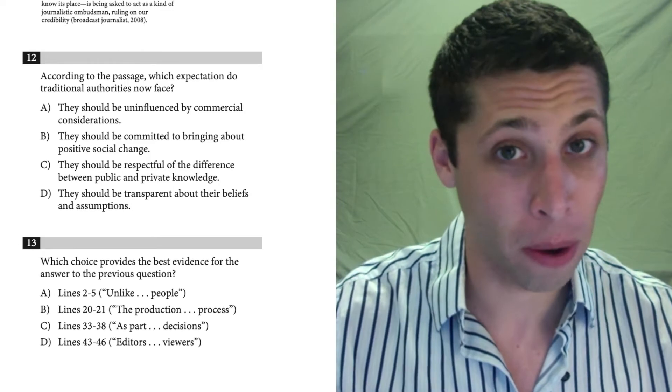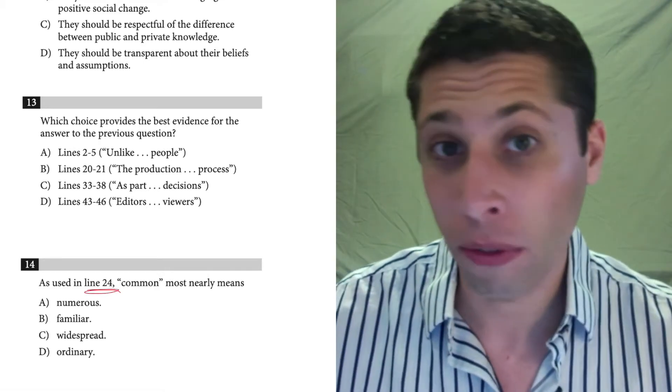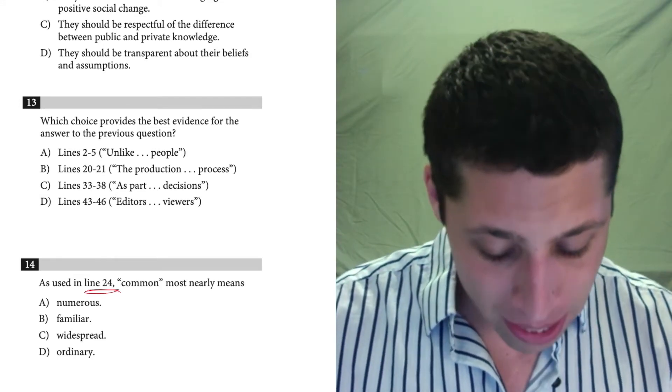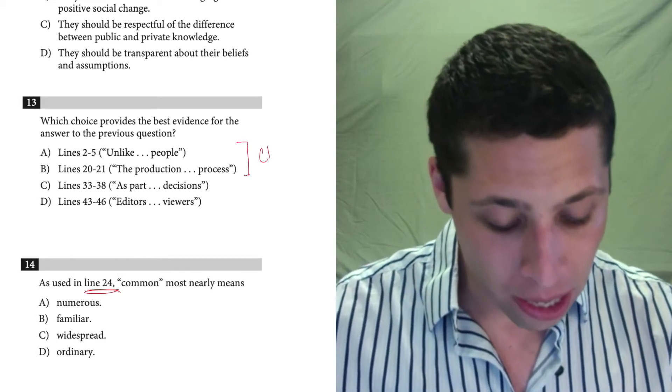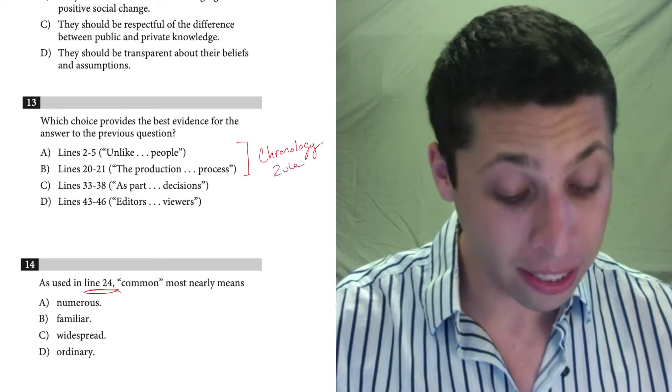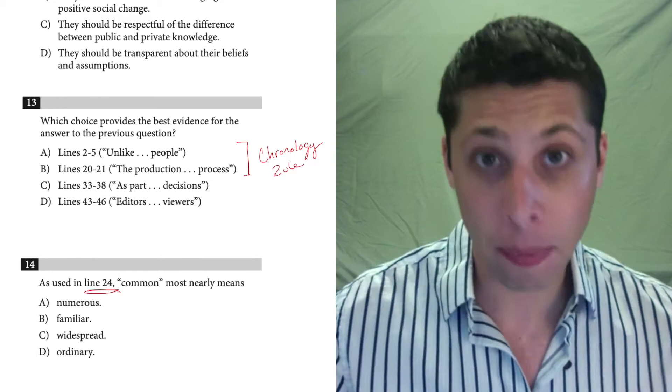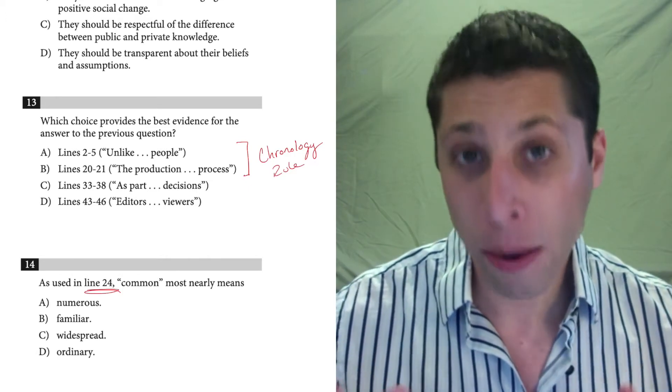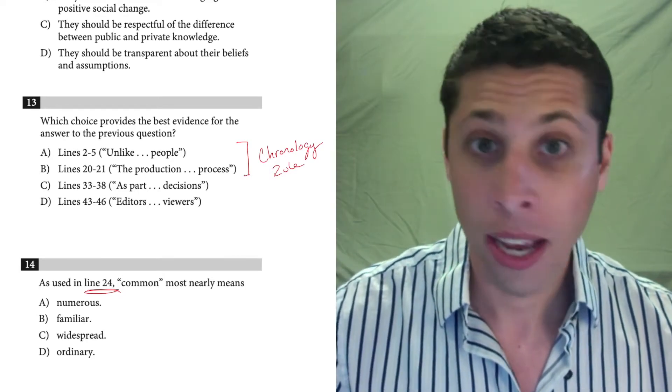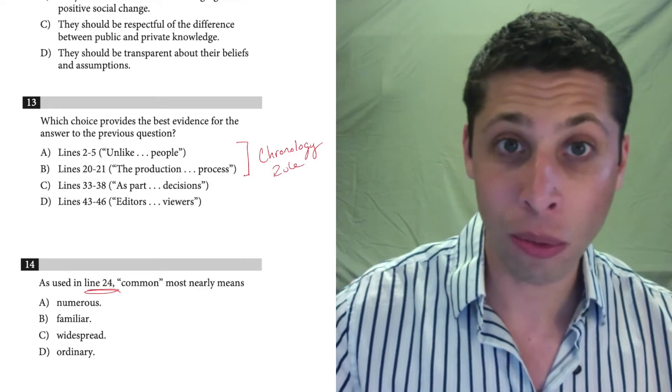So here's what I might do if I was following the chronology rule. I continue on to number 14. I would see that it's talking about line 24. Now, based on the chronology rule, these questions, these answers are supposed to be in order. So that means that choices A and B are likely right based on the chronology rule. But I say likely because it's not a hard and fast rule. They do break this rule from time to time. So if I know nothing about this question and I were guessing randomly, I would guess choices A or B because they come before the next line reference in number 14. But that's a random guess. I'd rather not guess randomly. I'd rather have some informed reasons behind what I'm doing. But this is at least a good way to start thinking about it.